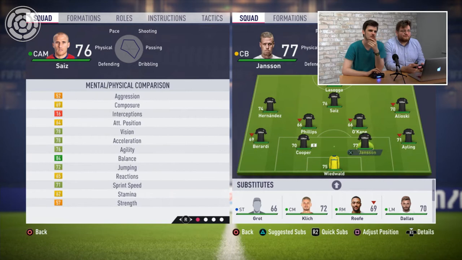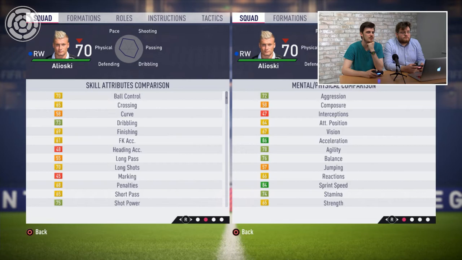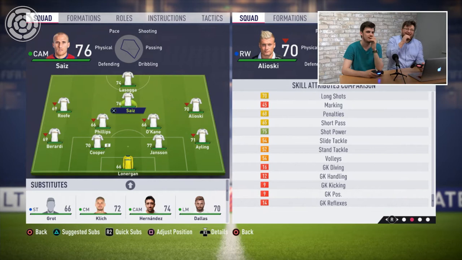So it's a weird one, but his ball control's pretty good, his dribbling's very good. I think that's fair, and Saiz has been fantastic for the start of the season, to be fair. Alioski's got a bit of pace on him, but Saiz has been a key part, and rightly so. Got decent movement, as we come to expect. Alioski, decent dribbling, long shot taker, as we saw at Forest. The long shots are probably quite good. Same with shot power. It's quite realistic in that one, and you imagine he is a rubbish goalkeeper, so I can see that.